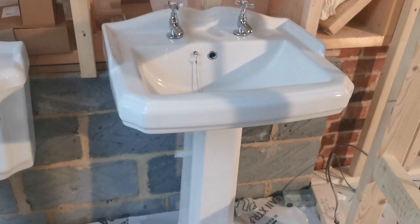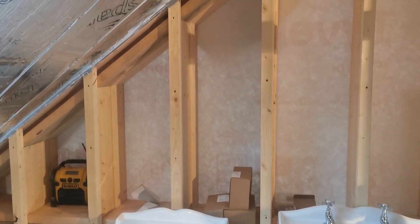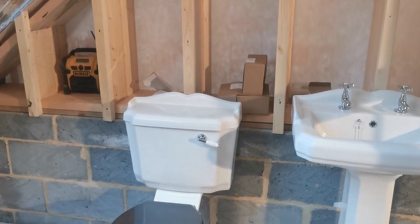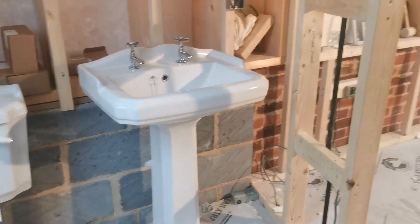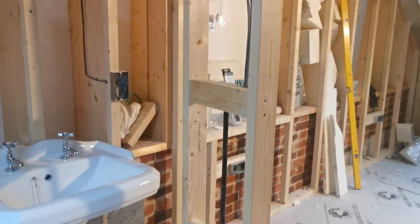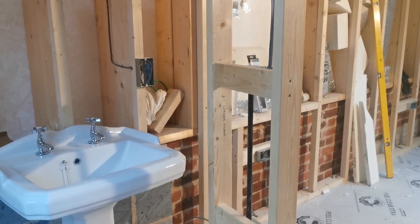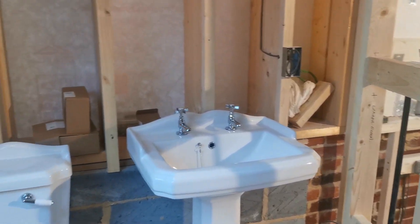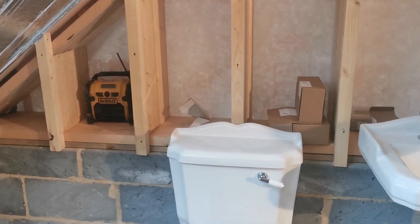I haven't tightened these yet, so there's a little bit of movement on them. I'll put it together so Kate can have a look and see if she's happy with them. They fit in this space very well, because we've obviously got limited ceiling height as you can see above. So the possibility of putting large, high systems and fancy stuff in here is pretty limited. We also need enough space on this wall for a towel rail, positioned quite high up rather than low down so the towels are accessible.